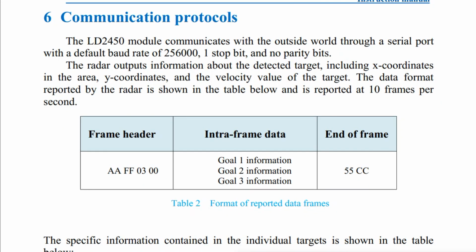Okay, next we're going to have a look at how we can extract the data from the sensor. The sensor is sending out frame packets continuously, which are UART compatible at 256K baud, 1 stop bit, no parity bits. So you can see the start of the frame. The frame header is 4 bytes, AAFF0300. Then we have target information 1, 2, 3, so we can actually monitor or track 3 people in a room. Then the end of frame is 55cc.